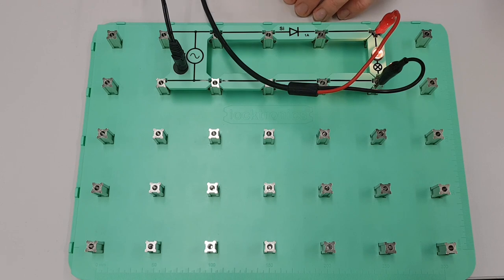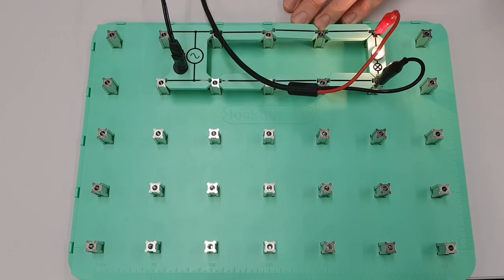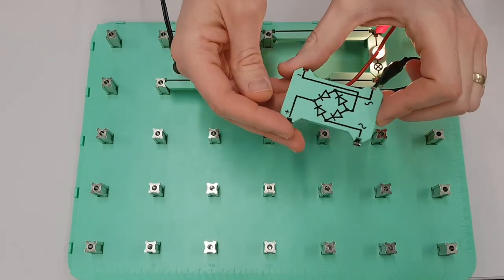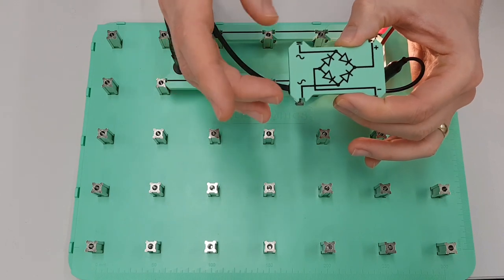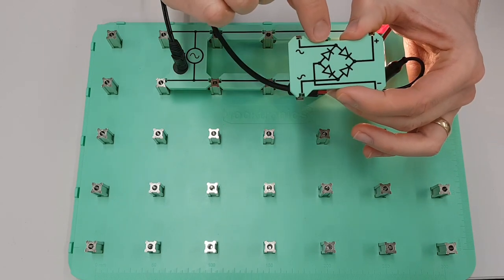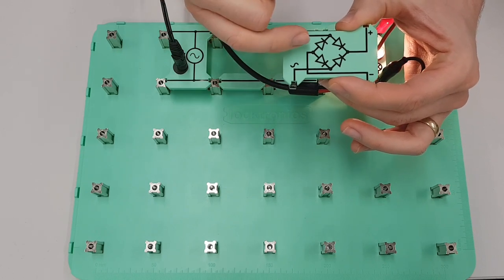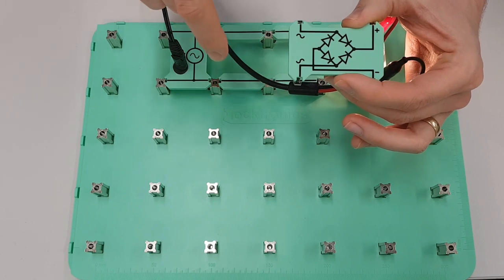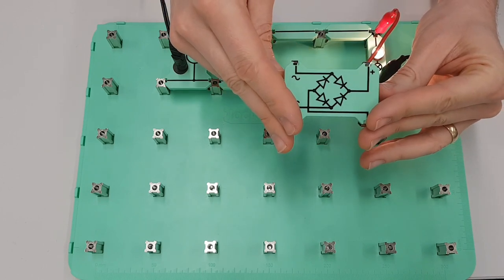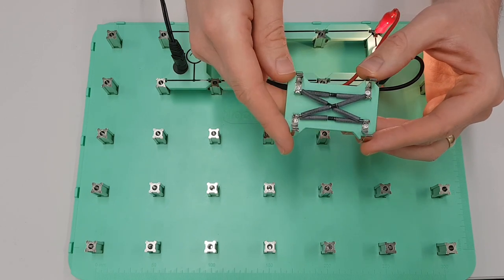So in order to create a better DC waveform, what we're going to do is we're going to take out the single diode and we're going to put in this component here. Now this component is what's called a bridge rectifier, and a bridge rectifier is basically used to convert AC current going in one side to DC current coming out the other. And you can see it's simply an arrangement of four diodes connected together in a very specific way. So what I recommend you do at some point during this video is once I've connected this into the circuit, is you copy this circuit down because that's going to really help you to understand how this is working and may benefit you in an exam situation.